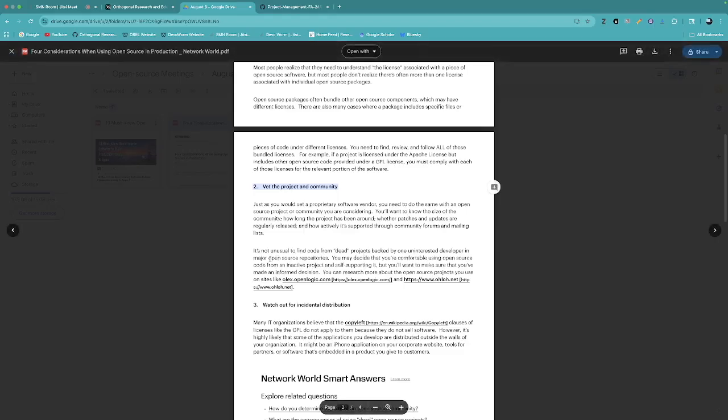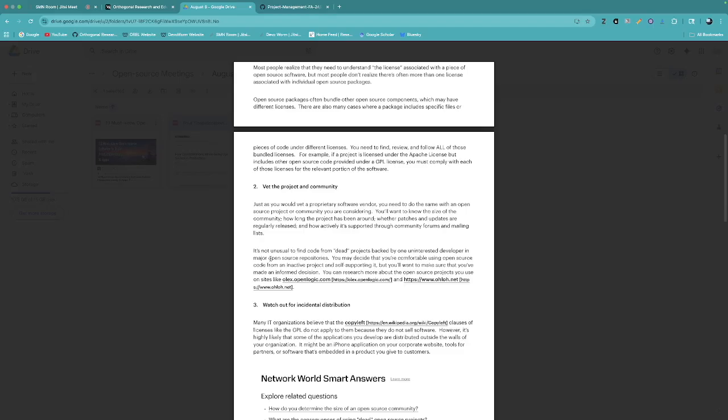Again, a lot of times you vet proprietary vendors, and the same happens for open source projects. You want to understand if the community is sustainable, if the community is active, if they've been around a long time, if they have a plan for making regular releases, things like that. The more of these positive attributes they have, the more likely it is that they will be around for the long term, that you won't get stuck with legacy code or things that can't be updated, or other problems that might crop up.